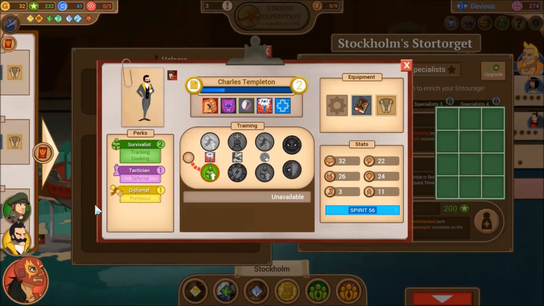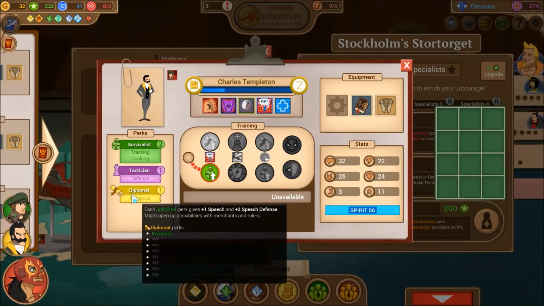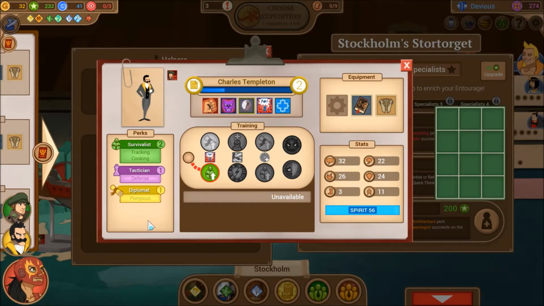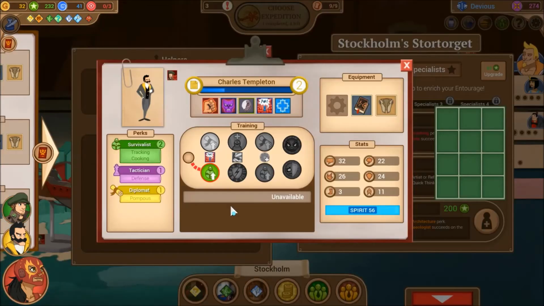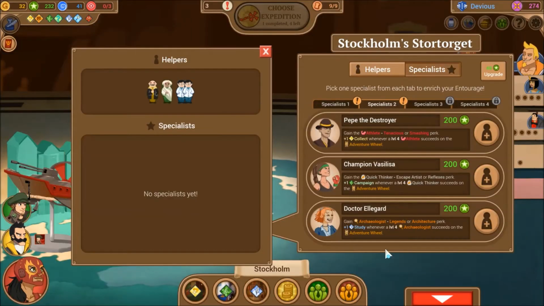I'm a little concerned at how low our diplomat is, especially because I've already decided where I want to go for my second mission, and I would like a good diplomat for that, and we only have a level 1 diplomat at the moment. I could give him diplomat customs from that entourage, which would mean he could take survivalist spotting. I mean, that wouldn't be the end of the world. It's not real efficient, but I could do that.